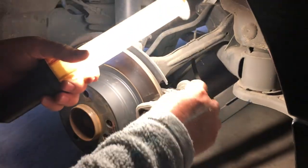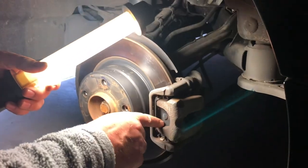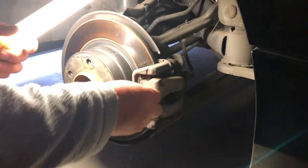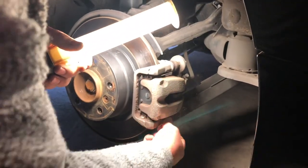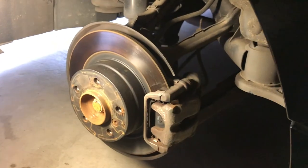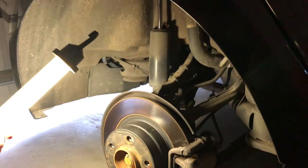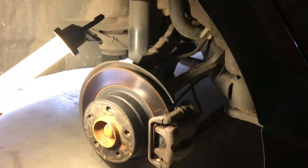Just going to give this a rough up. When you're doing the paint, there are rubber boots here you don't want to paint — it doesn't really matter if you get a bit on the brake shoes, but you don't want to paint them to the point of affecting them. Just put a fine coating on. You can pull the brake apart and clean up all the bits, but that's not the level of attention this car is getting today. We're just going to scrape it up, clean it up, dust it off with a paper towel, and spray it up. Then we'll put the mud flaps on at the same time — I'll do those first before the paint so I'm not working over wet paint.